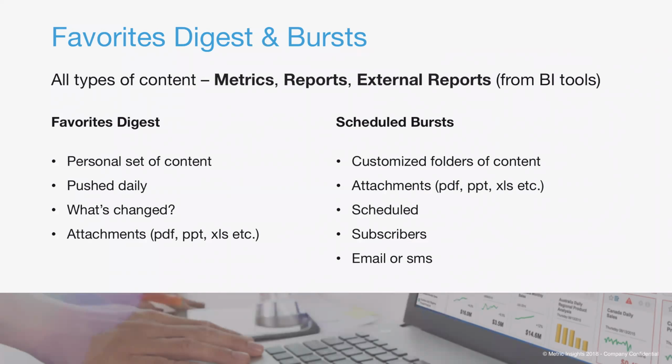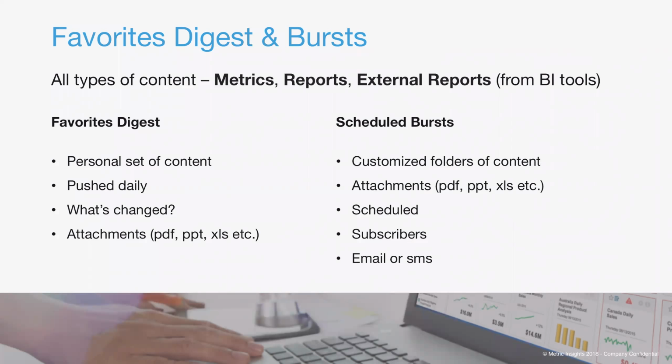Favorites digests are a way for users to receive updates on content that's important to them every day. You'll see in the demo that users can select which content is important to them by favoriting. So it gives them the ability to zone in on this massive universe of data that is just confusing, inundating, and zone it into items that they truly care about through a favoriting system and start developing a favorites digest.